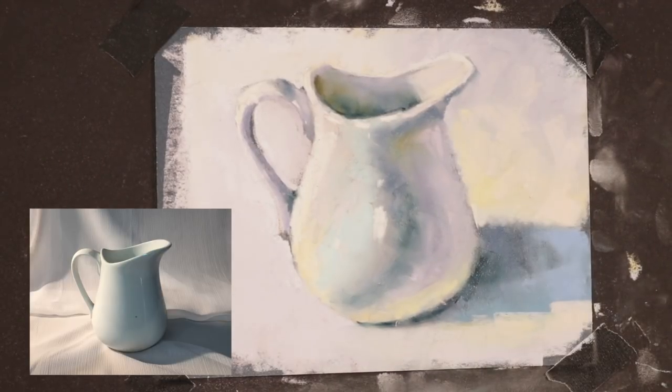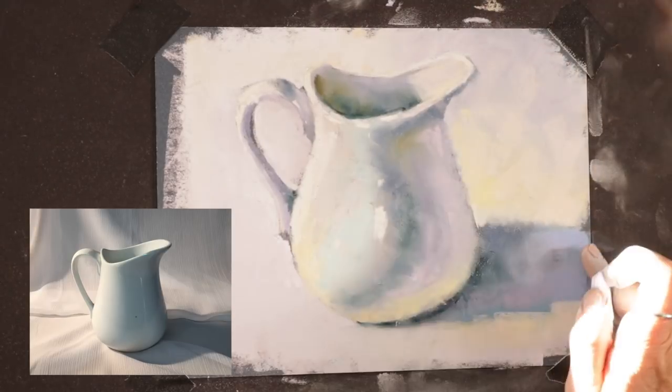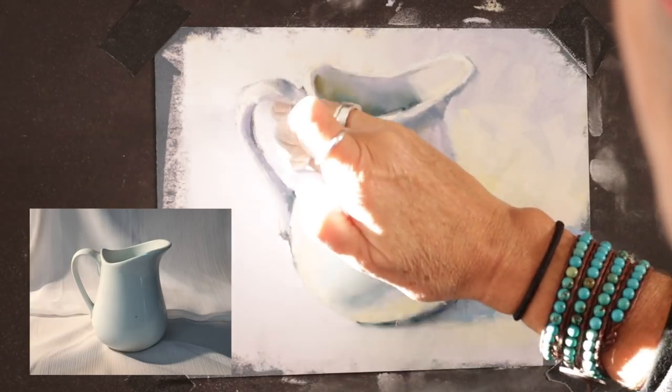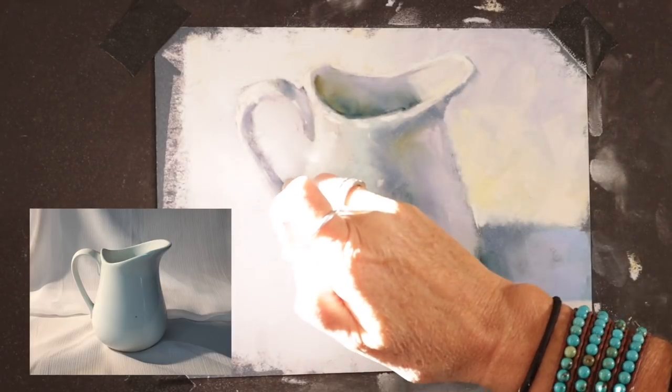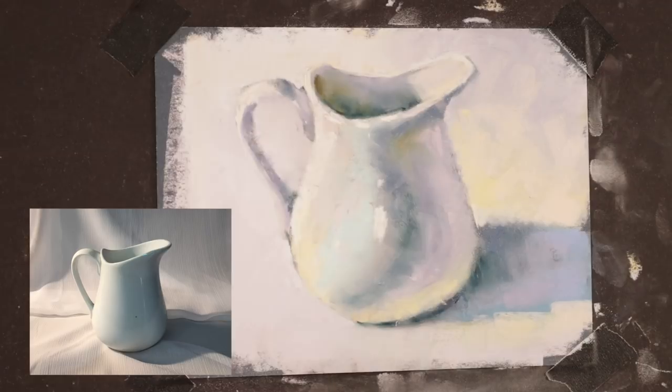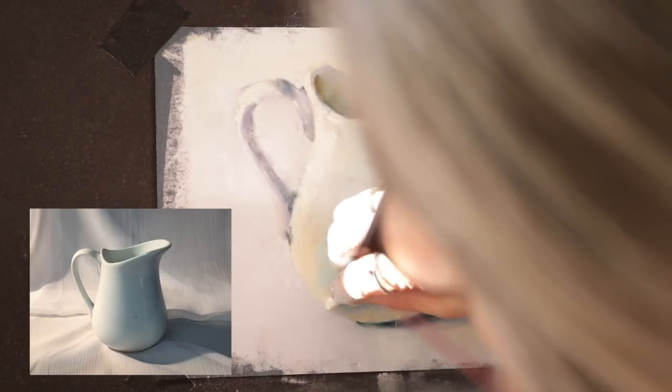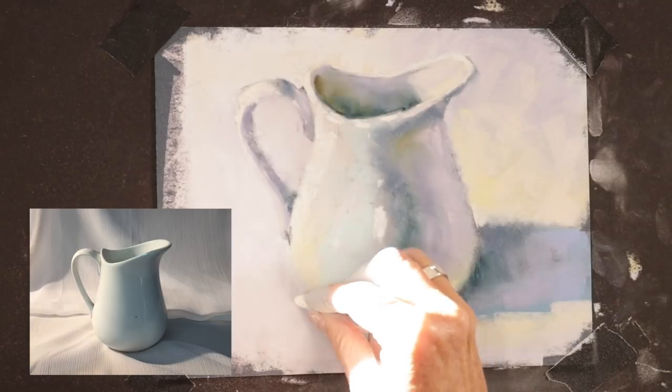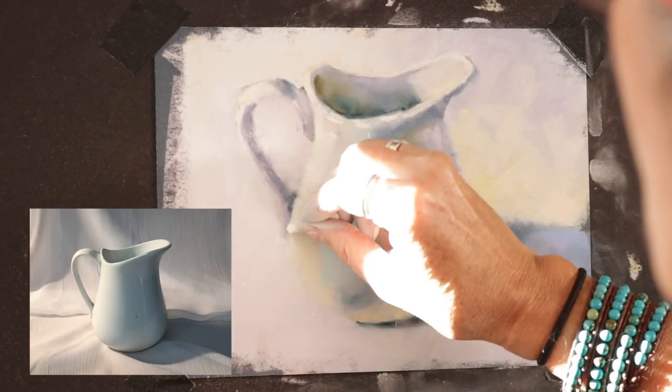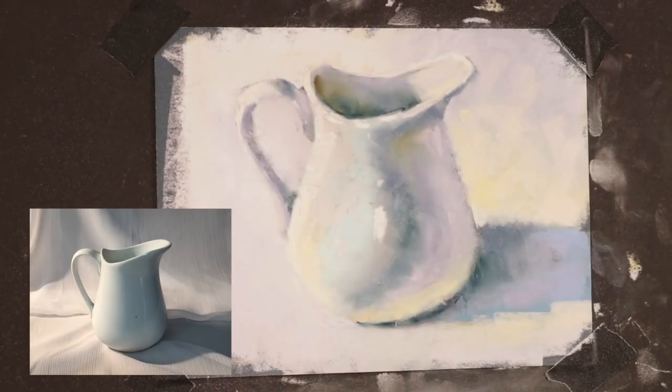I'm going to soften up some of these edges because I feel like they don't really need to be that hard edged over here. It makes it fit with the whole of the piece. I'm going to let this edge be really, really lost and found right here. I think it's fine for that to be the case.